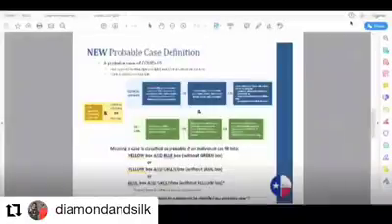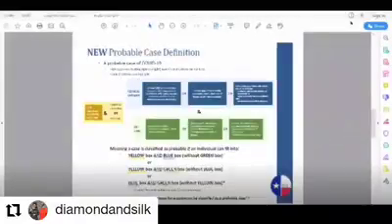What's remarkable is if you were to talk about all of the options to meet those different boxes, perhaps the lowest hanging combination is one that satisfies the epidemiological linkage by residing in any area where there's sustained ongoing community transmission. And as Aisha explained, right now Texas is considered an endemic region. So all of the residents of Collin County already satisfy the green boxes, by virtue of the fact that they live in Collin County. Now they only have to satisfy one of the blue boxes or one of the orange-yellow boxes, and they will be considered probable.